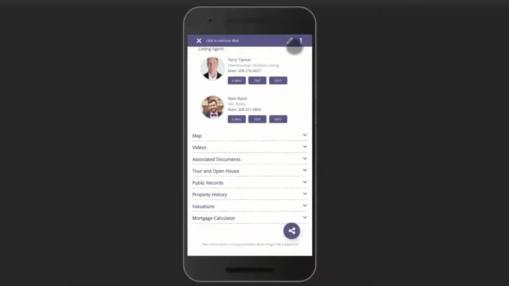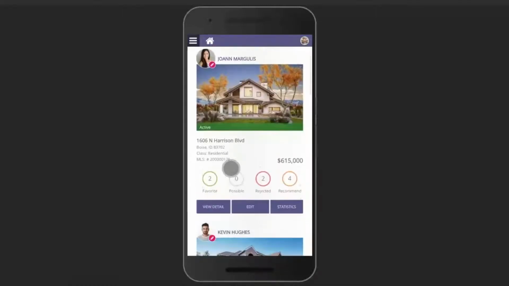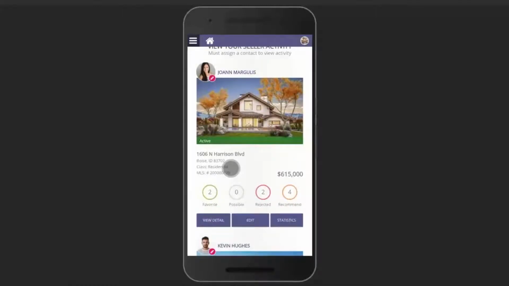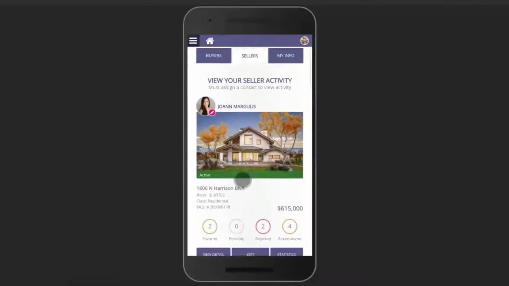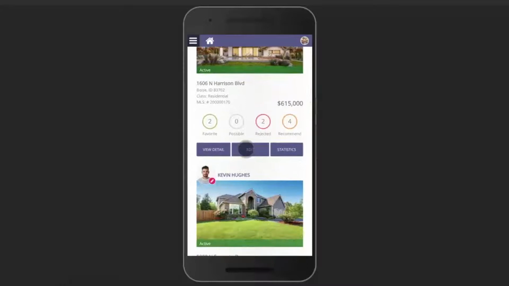I'm going to come back to the pencil here in a second because I really want to start talking about full listing edits. So before you go into the actual listing form, how do you get to listing edit, right? So there's a couple of things. Obviously, at a level 7, you probably won't see many listings, but if you are the list agent, obviously you can go into the sell side and see your active and pendings, and you'll notice if you have permissions to edit that listing, this button will be enabled.